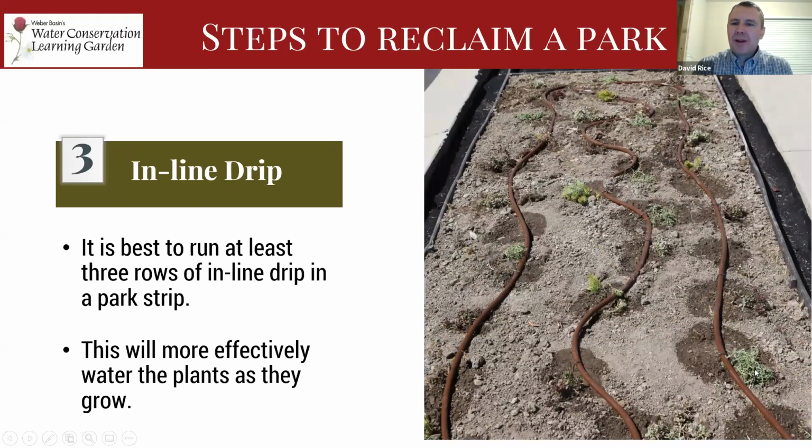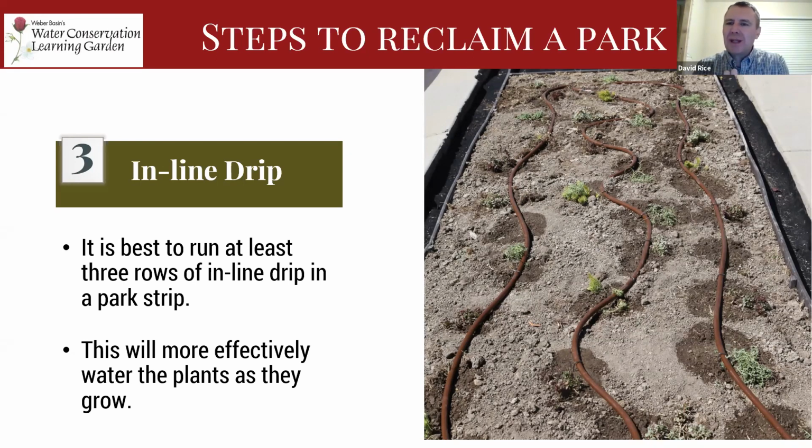So here's an example of inline drip tubing. Notice how it's kind of curvy, but it's lines that parallel each other, and they're flexible, so you can snake them around a little bit. The idea though, is the inline tubing has an emitter built inside the tube, inside the plastic pipe. There's a pressure regulating emitter. You can buy the tubing with emitters at 12 inches, 18 inches, 24 inches, whatever; the density of planting kind of dictates which kind of tubing you would buy.